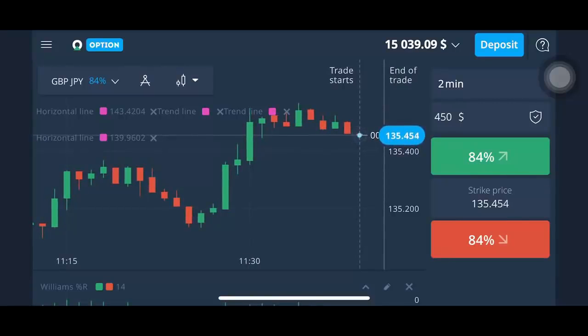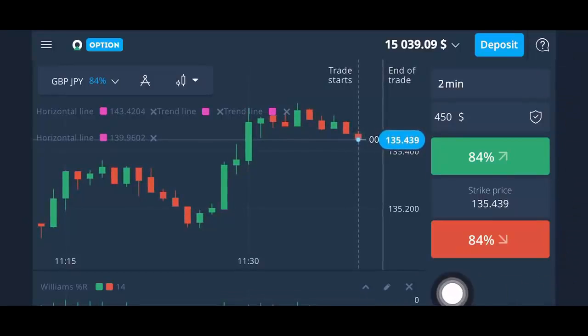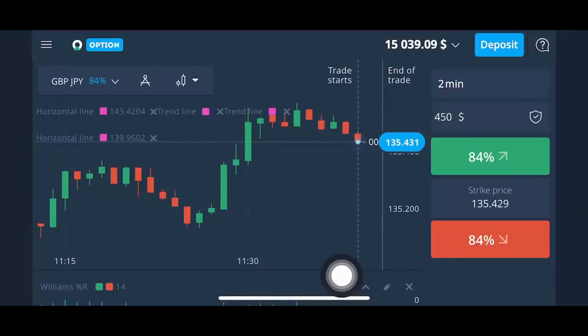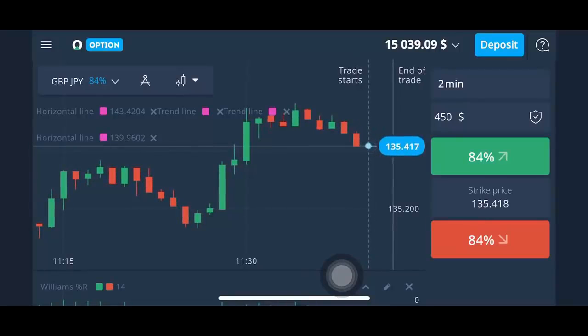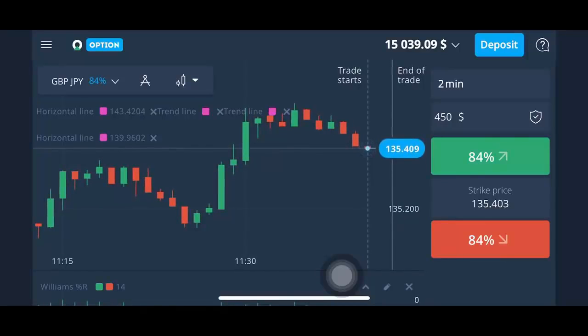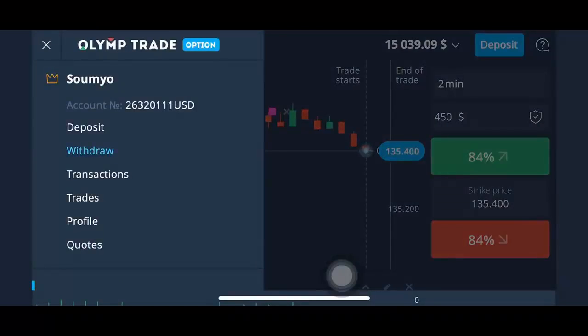Now, guys, let me tell you exactly how you can deposit and how you can withdraw. This is really important, and when I began trading, these were the first things I kept in mind: how I am going to withdraw. I believe you have the same questions as well. So first of all, let me show you how to withdraw.